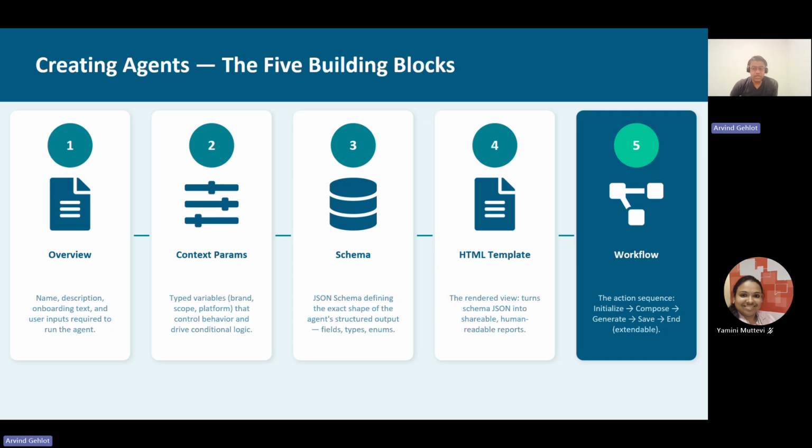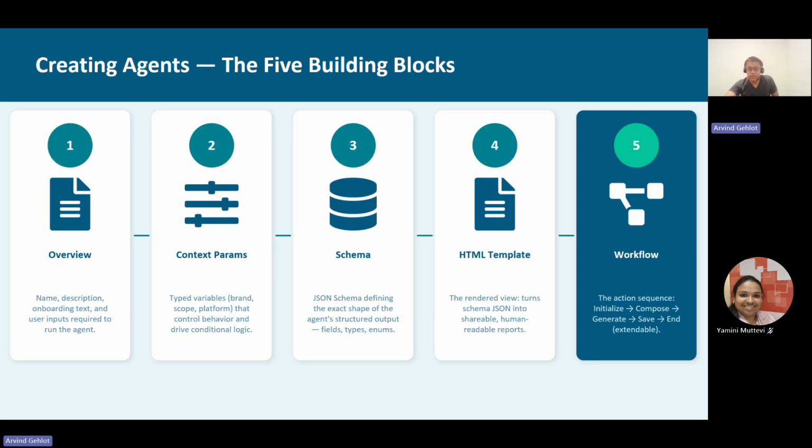So every agent in Agentic Studio is built from exactly 5 components. Think of them as layers. The overview layer is the user-facing configuration section, where we can define what the agent is called, what the agent name is, what it does, and what input someone should provide when running it.